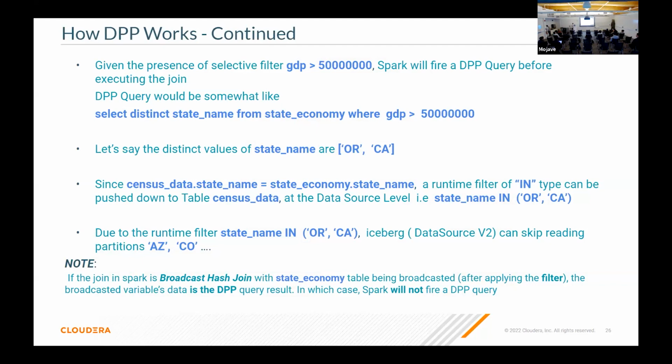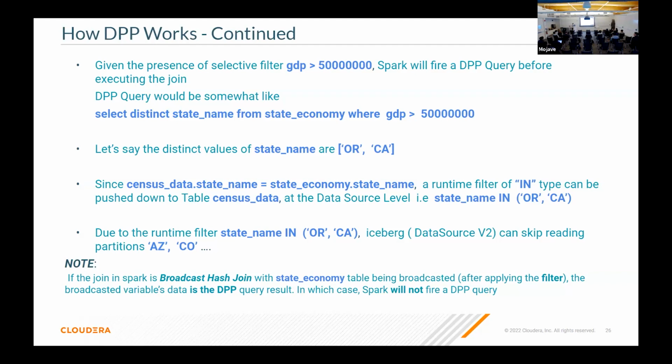This filter is a runtime filter, pushed at the very end of query planning before the actual join query executes. It is pushed down at the data source V2 level, and those interfaces which support runtime filtering are capable of taking this IN filter. As a result, it can skip these 2 partitions, Arizona and Colorado.